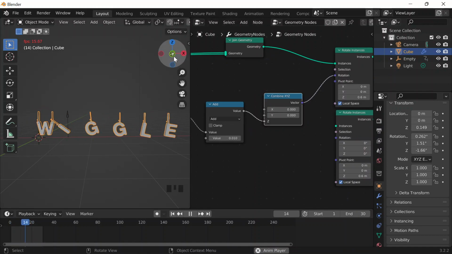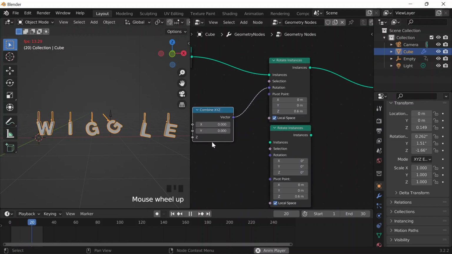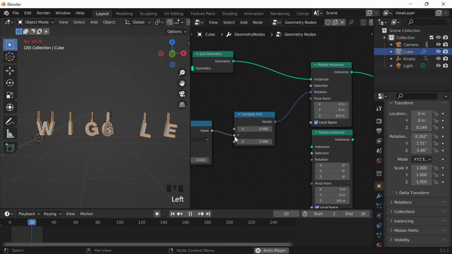But the last time I did that was a Y. So it's rotating along the Y axis. And if I do the Y, it should go like that, like swinging. If I do X, it goes that weird way. But I want the Z.